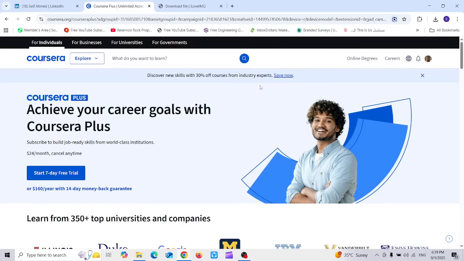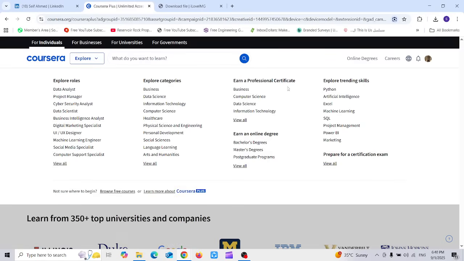The third classification is earn a professional certificate, and this only picks the courses that have a certificate at the end of them. The fourth classification is online degree, and it depends on the degree itself, whether it's bachelor, master, or postgrad.